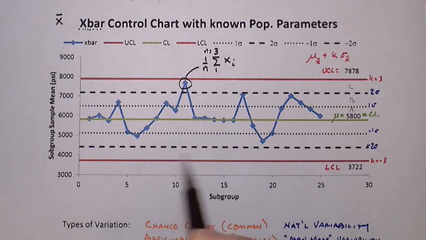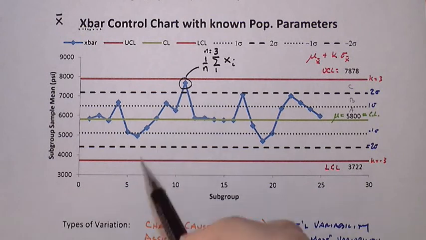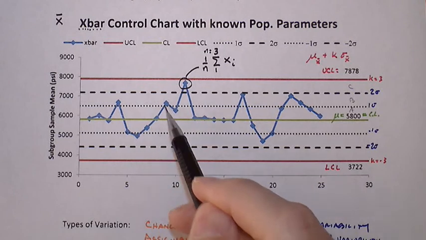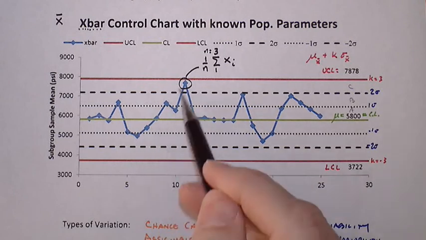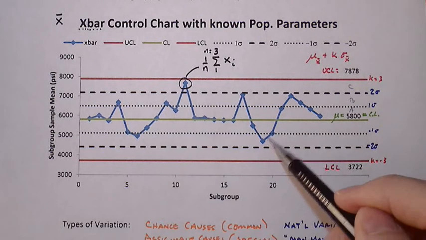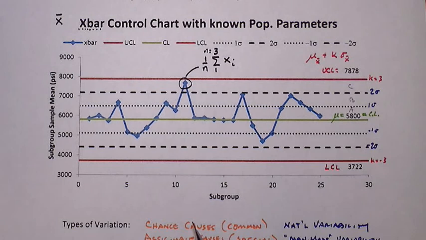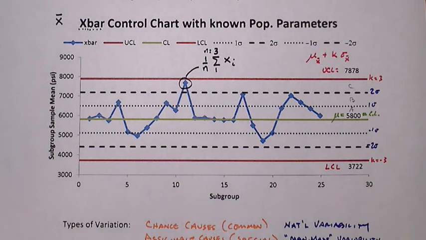Right. The other aspect of this is to look for runs, and so if we have this consecutive run up, that sort of suggests that maybe there might be something going on. Same kind of thing here. Or if there's a cyclic pattern that periodically we come back to something over and over again, also sort of suggestive of something that's happened. So how do you know when it's just a natural kind of thing and when it's not?